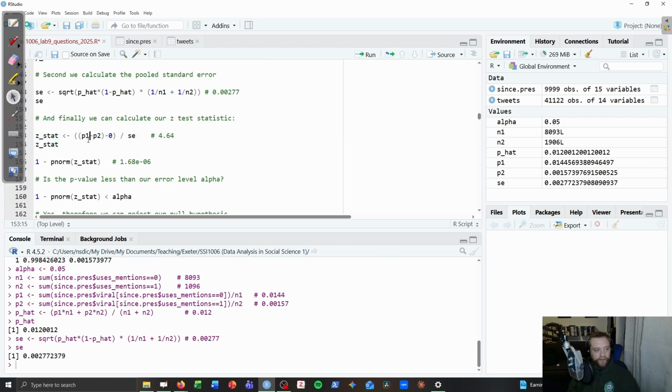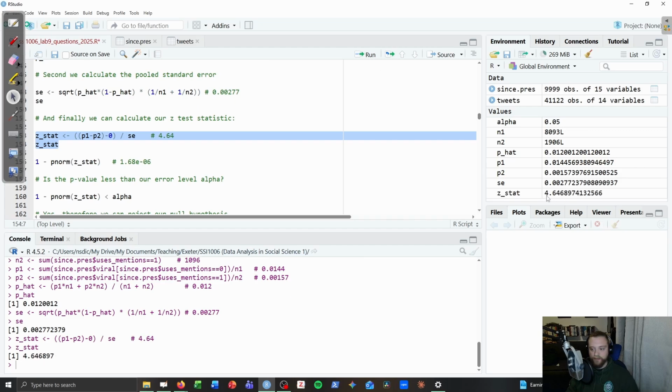The final thing then is just that we need to calculate a test statistic. So as we've seen, almost all tests involve a test statistic. And this test statistic is then fed into something which tells us where we place that on some kind of probability distribution. And in fact, in this case, because of the special properties of proportions, we can actually use the normal distribution here. We don't have to use t like we would with a t-test. So we calculate our z statistic, and that statistic is 4.64.